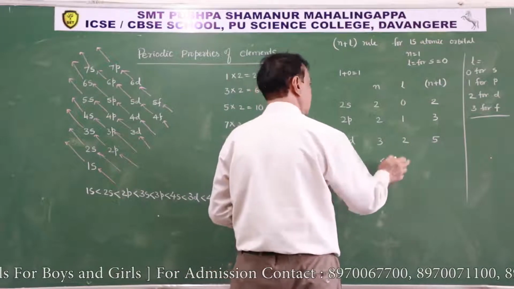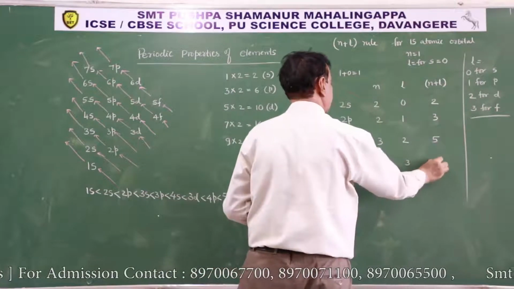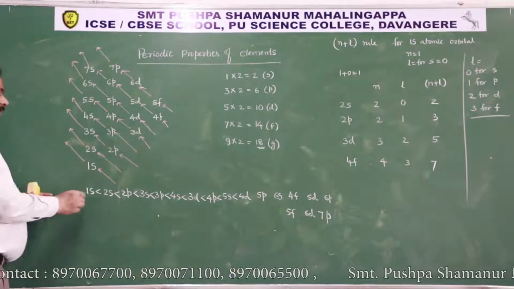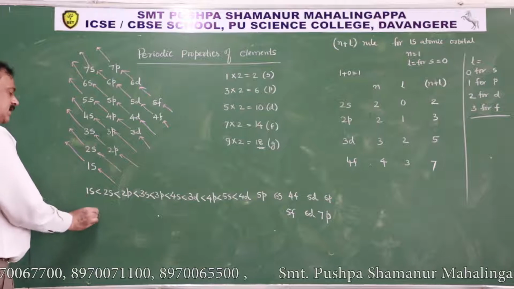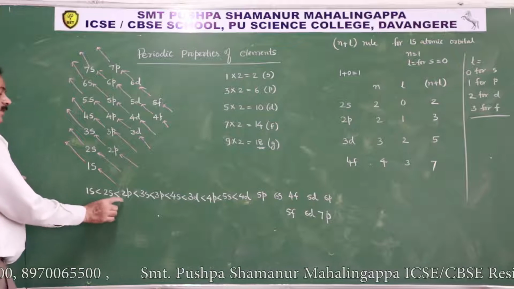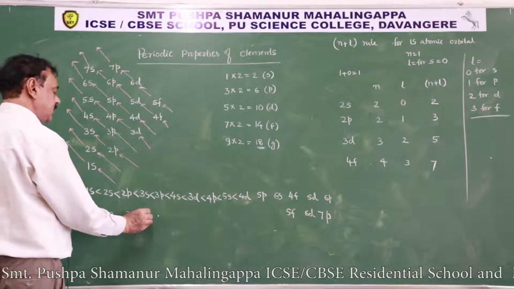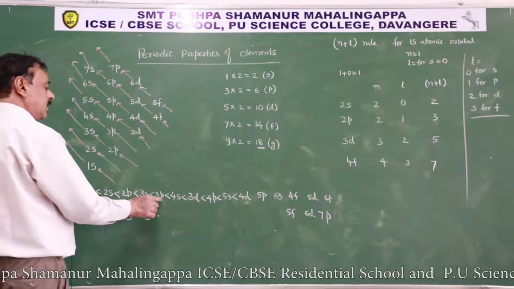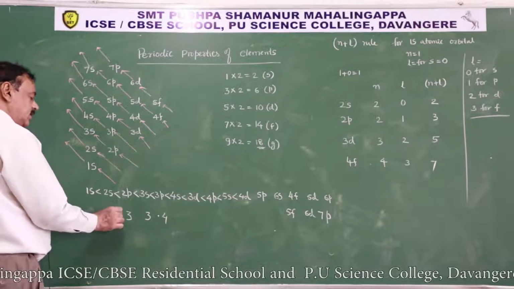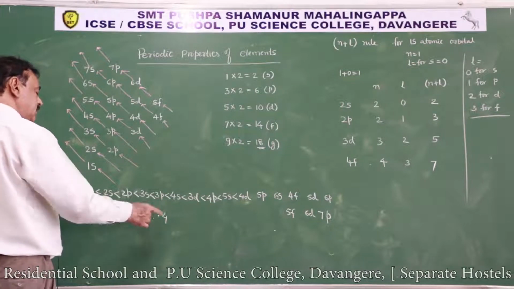What about the L value? L value for f atomic orbital is 3. Now this is equal to 7. Now check any one of the atomic orbitals, then identify the n plus L value: for 1s it is found to be 1, for 2s it is found to be 2, for 2p atomic orbital it is equal to 3. Now for 3s atomic orbital it is equal to 3, and for 3p atomic orbital it is equal to 4, and so on. You have to determine the n plus L value. They are gradually in increasing order.